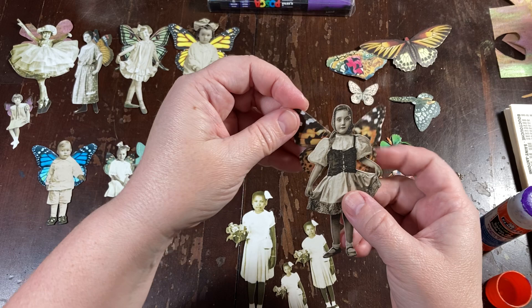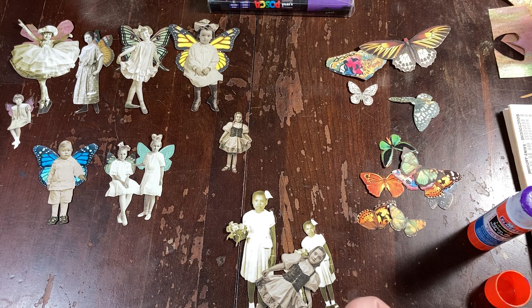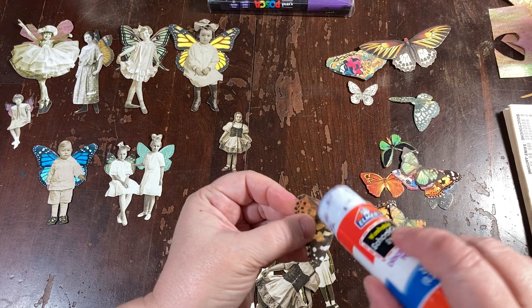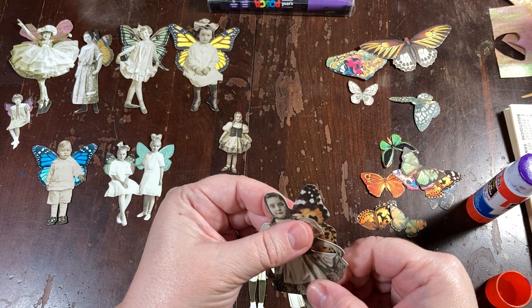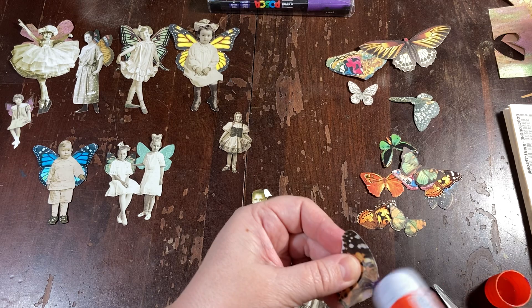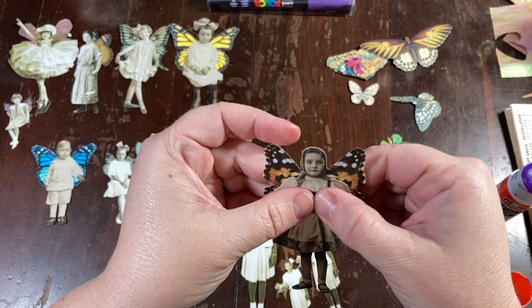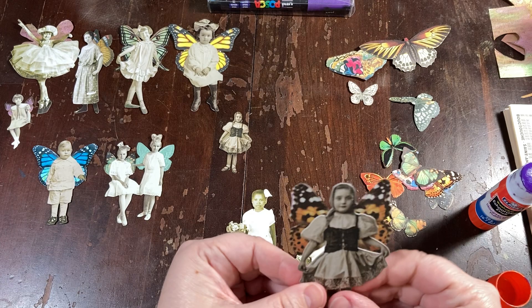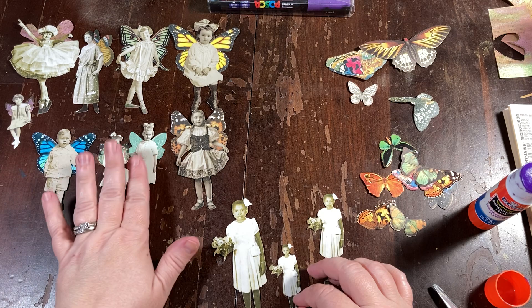I feel like none of these are really big enough. Well that does work though. I prefer them apart because then I can angle them weird. You've got to imagine that they're coming out of her back instead of like an animal all attached - like how a butterfly's wings are attached to itself. It would be a bit different coming out of this girl's back - it'd be a little more apart, I would think. There, that's so cool. She's done. Now we've got this girl - we're at one, two, three, four, five, six, seven, eight counting.